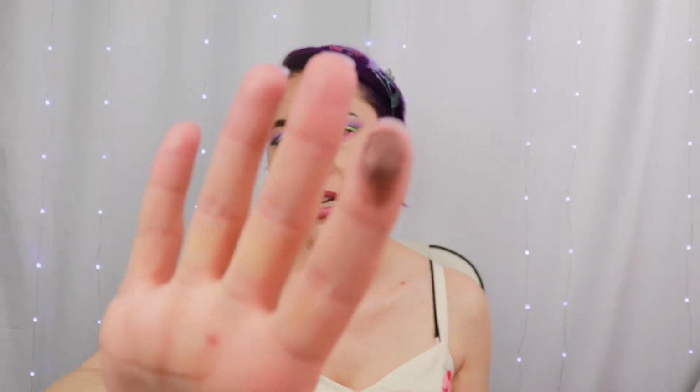These brown shimmers, why do those exist? I don't want a dark brown. I don't want that on my lid. Look at it. It's just not cute. And you can see how sheer that is. Like, I really have to dig in there, and then it looks like dirt. It just looks like straight up dirt. I don't want to put dirt on my eyes. And that's what I feel like I'm doing, is rubbing dirt on my eyes.